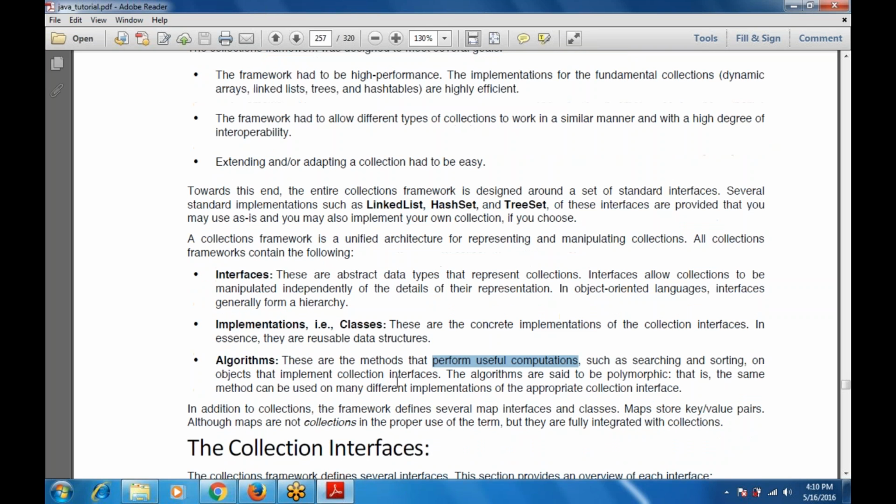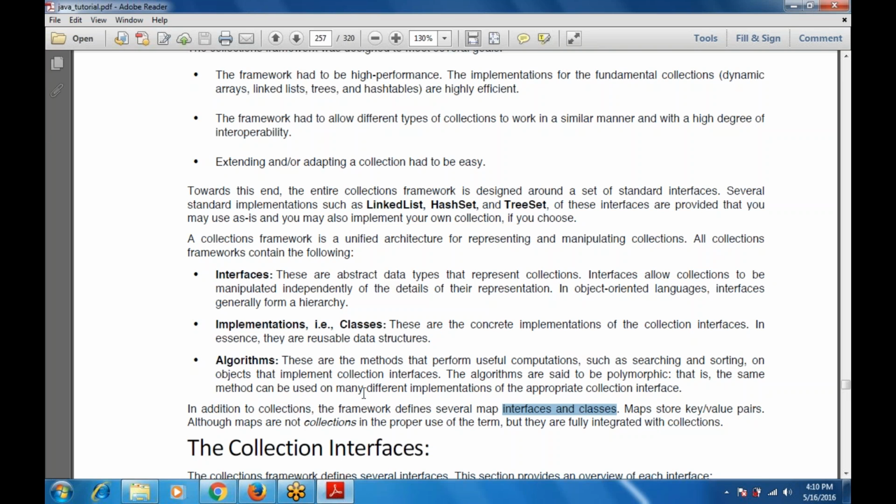In addition to the collections, the framework also defines several map interfaces and classes. Maps store key-value pairs, and maps are not collections in the proper use of the term, but they are fully integrated with the collection. In simple terms, when we combine the data members as well as the member functions into one unit, that is known as a class.